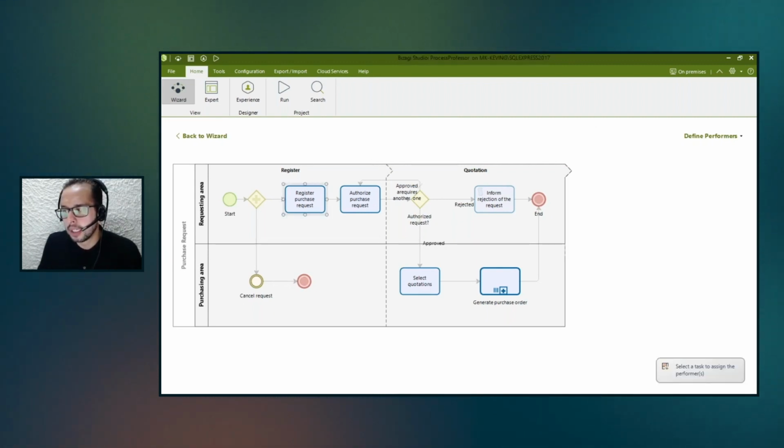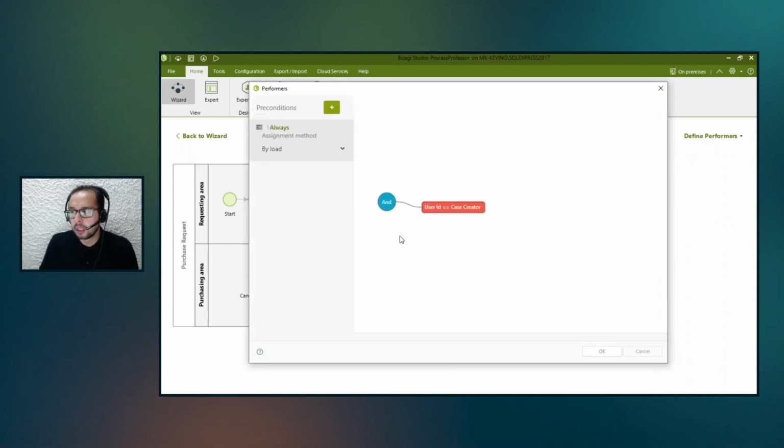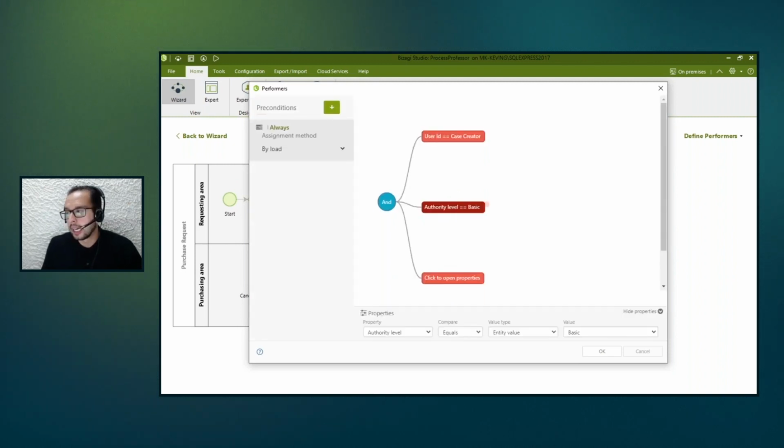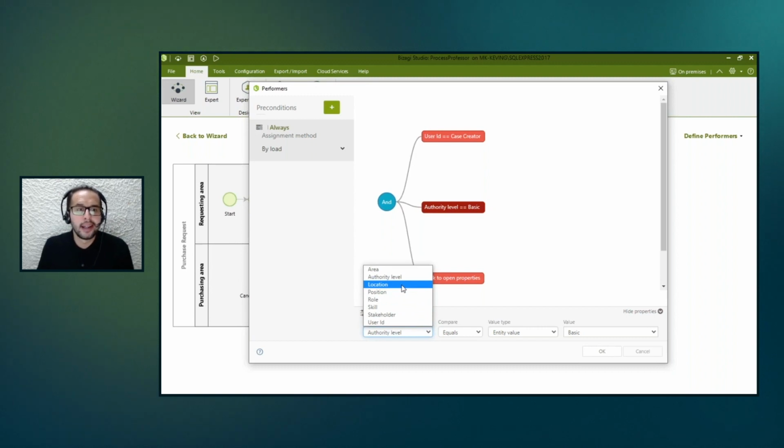So if I go into my first activity, there is going to be a simple condition that says this activity must be executed by, I don't know, the case creator. And I can add as many conditions as I want and say that this must be, I don't know, someone located in London or someone that has a director position, whatever I want.